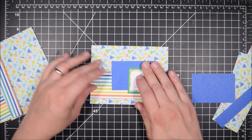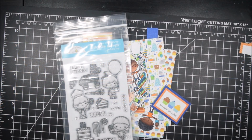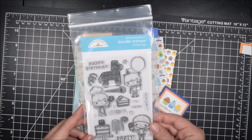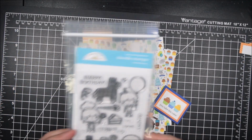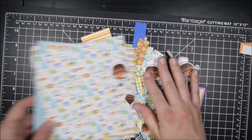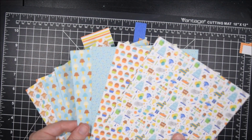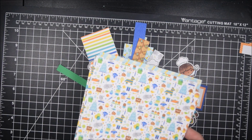And I'll be like, okay, so I know that I have this party hat paper and this striped paper, and I think they go really well together. So I'm going to plan to use the big piece of party hat paper with the little piece of striped paper and just kind of get it all done. A couple other things that I wanted to mention about my process.